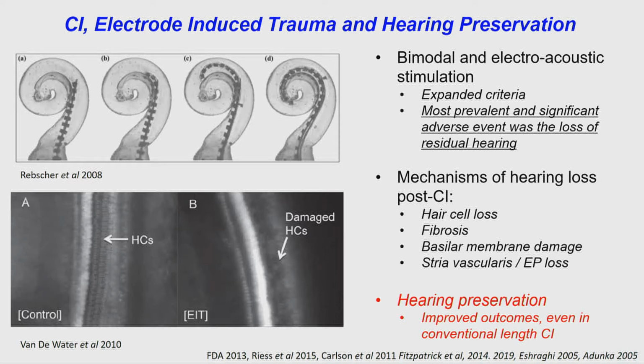Okay? So if now you are someone who has a little bit of residual hearing, which is 70 decibels, it's still something that your hearing aid won't benefit, right? But the cochlear implant previously was not available to you because you needed to be 80 decibels or above. So now you have this spot where you have a little bit of residual hearing, meaning that you have some of the inner hair cells, maybe some of the outer hair cells preserved, and you want to do cochlear implants in these.